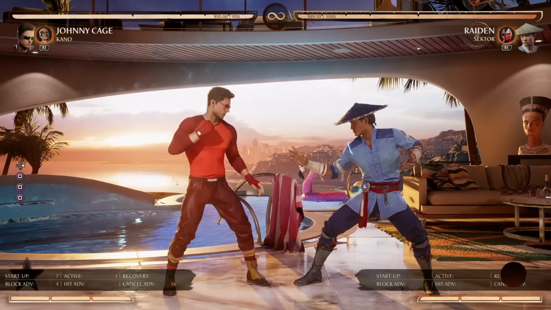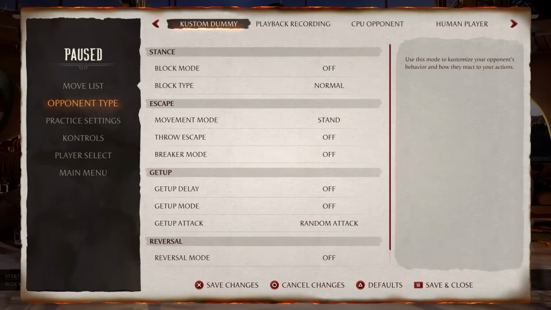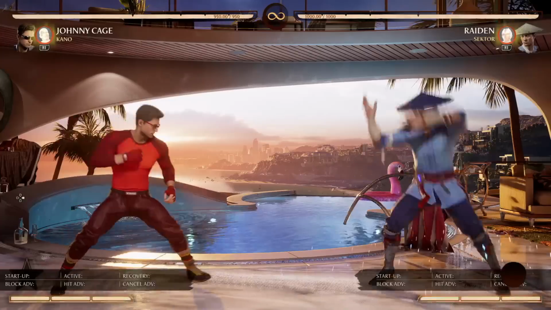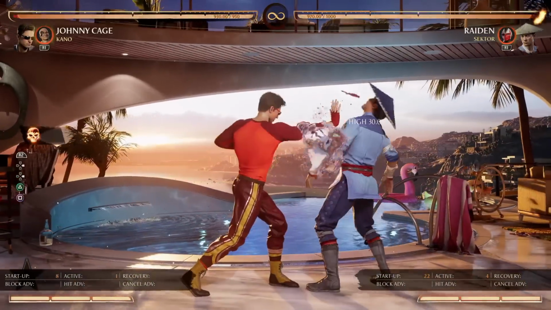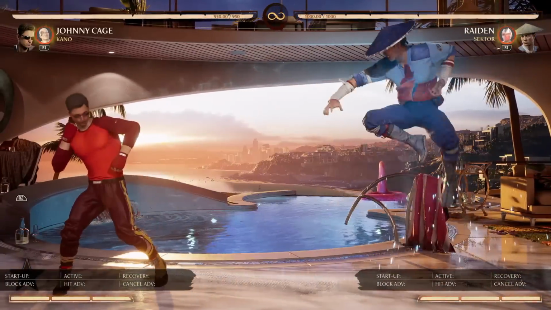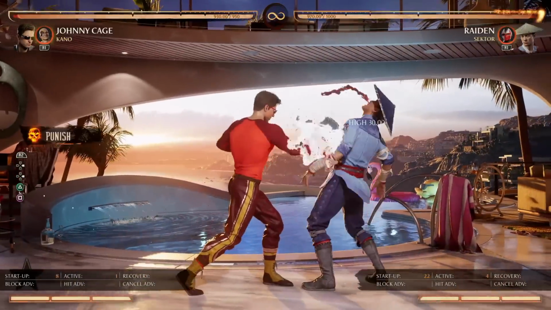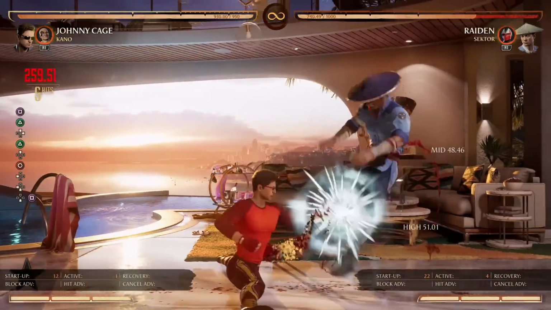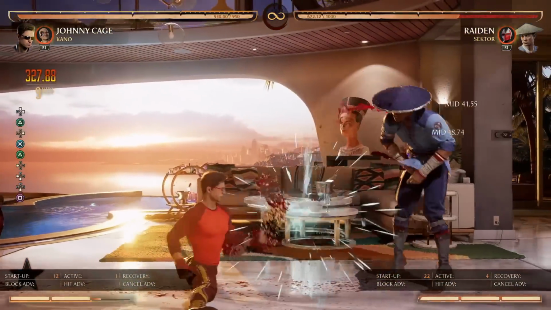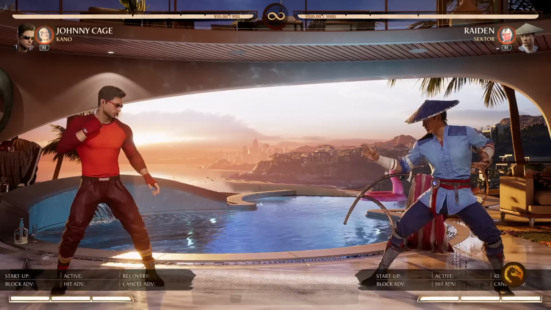So if you punish something, you basically want to punish everything with the 2-1-2 string. It's your main punisher. So for example, if Raiden does this to me, and I block it, my main punish I want to do is 2-1-2. So you want to do it like that, because this gives you a launcher. 1-1 doesn't really give you anything. But if you want to go for more damage, you can do this, for example. So 2-1-2 is your main punisher. That's what you want to use on a punish.